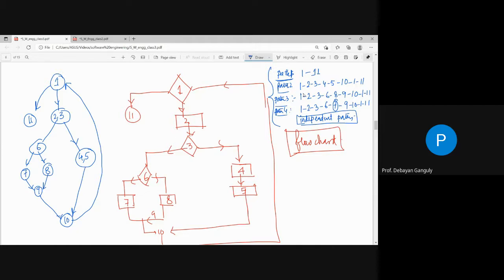And that is very difficult in general, because in this case the graph is very small, so that's why I'm just going through it. But ideally a program is converted into a control flow graph, and this graph can be big and bigger. If there are 20 nodes or more, then it is very difficult to find the independent paths. But the cyclomatic complexity will give you the maximum number of independent paths. Here the number of independent paths is 4. You cannot draw more than 4 paths, right?